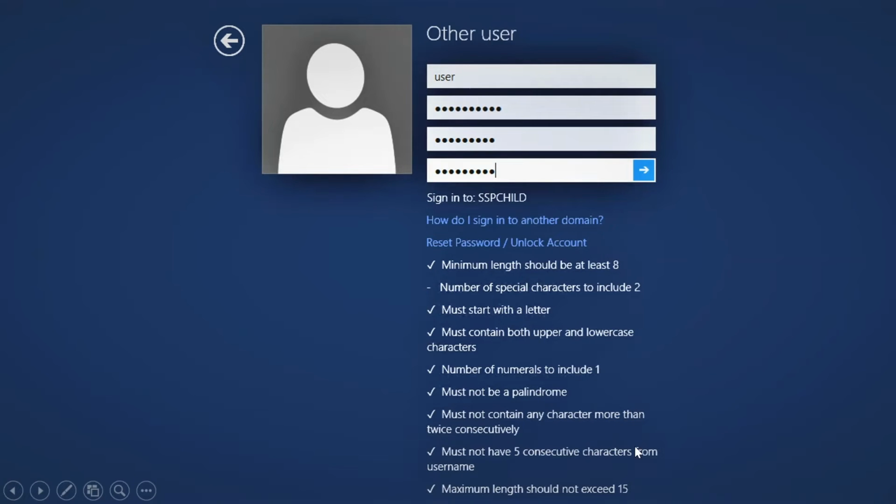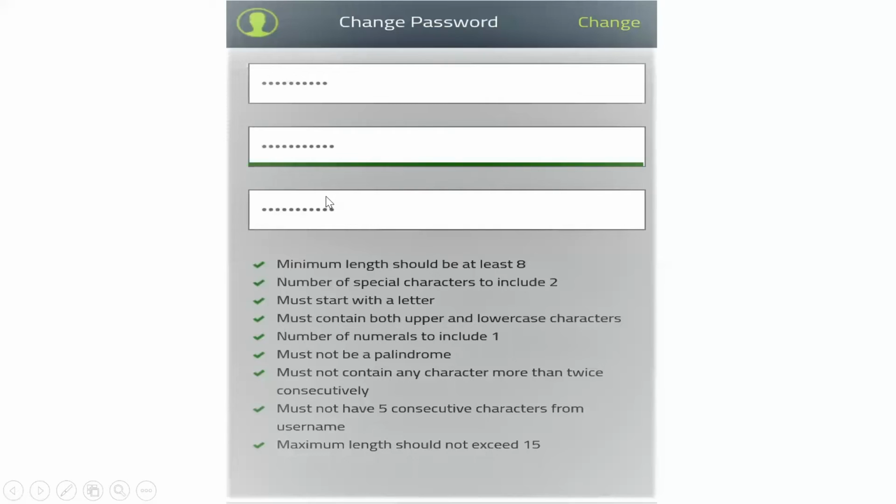This is the password policy that the administrator has mapped to this specific user, or let's say this user belongs to an OU or a group or whatever it is. Okay, so this becomes much easier for the users to now set up a strong password because they know the expectations here. Now, what if they're trying to do this from a mobile app? Okay, the AD Self-Service mobile app. Well, we display it there too.